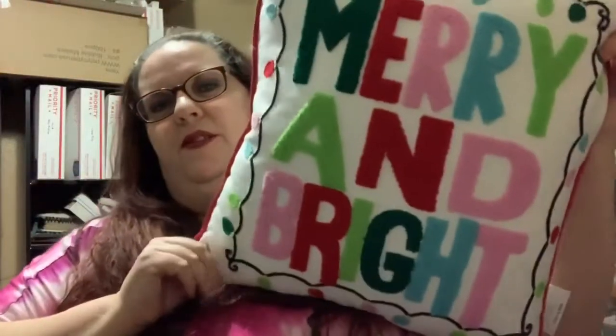This was the only pillow left of all the pillows - 'Merry and Bright' - originally $14, so $1.40 minus 28 cents. Then I got these guys - they end up being about 40 cents each. They're a little camper mug for hot coffee or cocoa. The opening isn't very big like if you were taking a drink, but you could even put a tea light in there because it's kind of round. For 40 cents - they were originally $5 - I'll take them! I got five of them, that was all that was on the shelf.